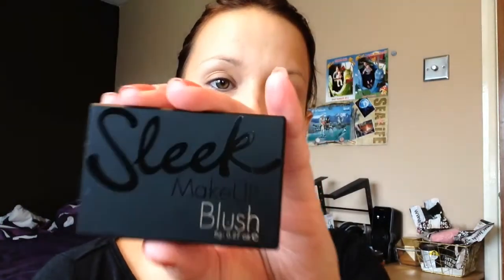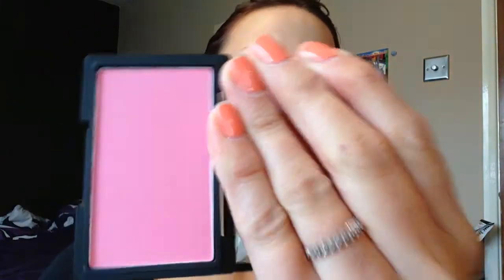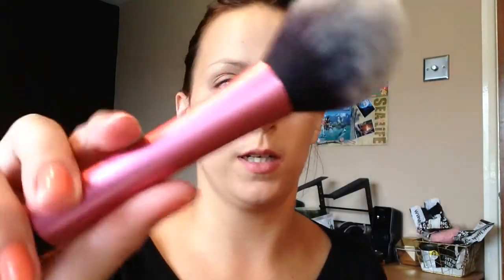And then once I've done that, I'm going to take my Sleek blush. This is in Pixi Pink. I'm just going to take my Real Techniques blush brush.